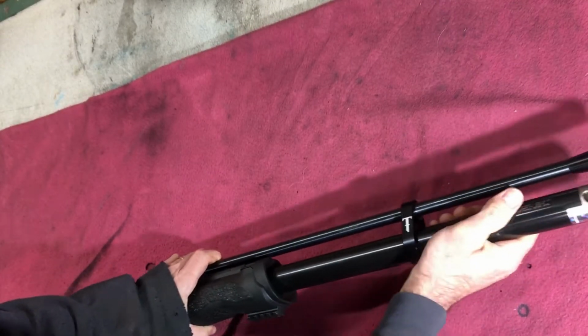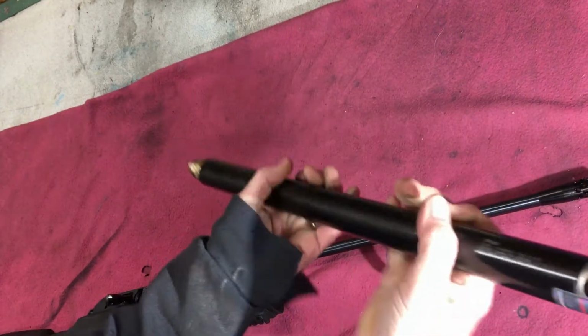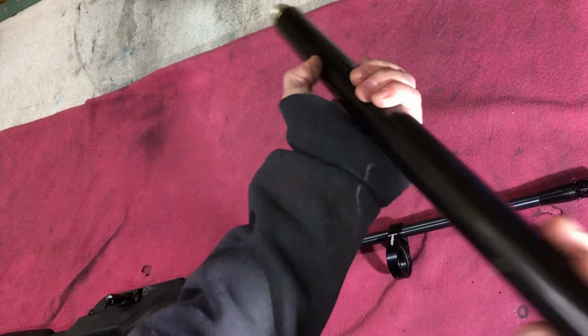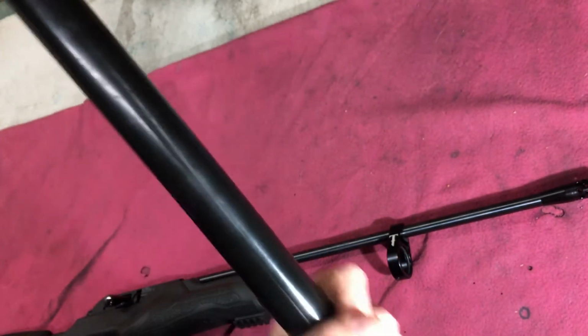You don't have to empty these things to do this. The cylinder doesn't have to be emptied. There's 50 bar in there. Okay, there's a little grub screw mark.